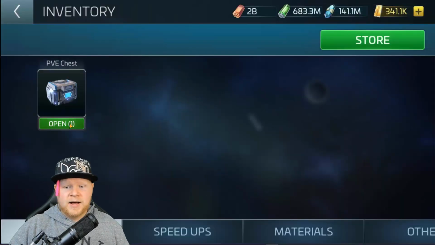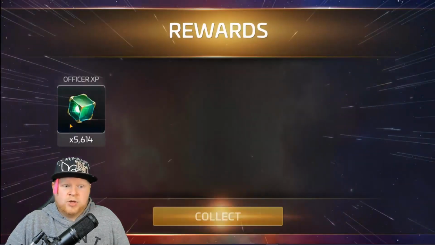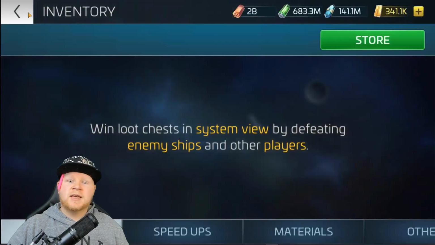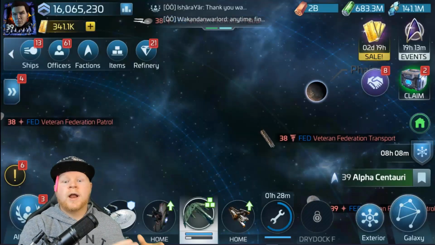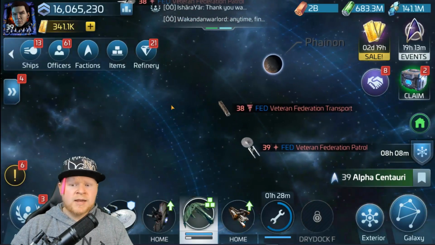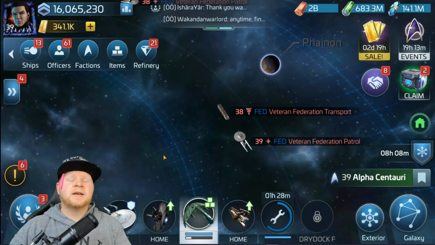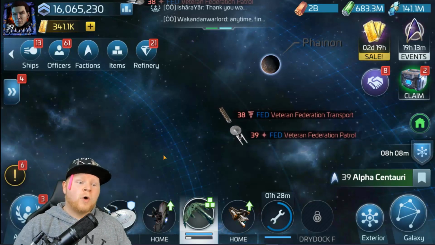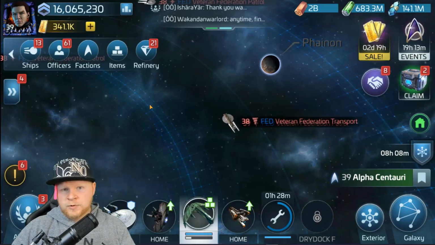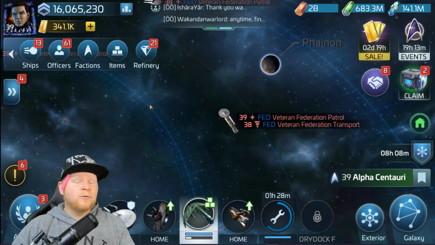Heck, I just got a single box here. Let's see what we get. I'm curious. I got 5,000 officer XP. That's more than you see me get doing my live streams when I'm farming in Alpha Centauri and Wolf and places like that. Now, I typically focus on farming in these because I'm going to want to focus on Romulan and Klingon after I hit my triple faction log. And the Federation is the easiest one.